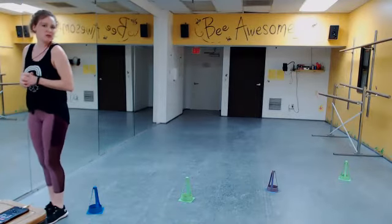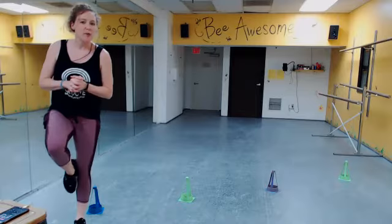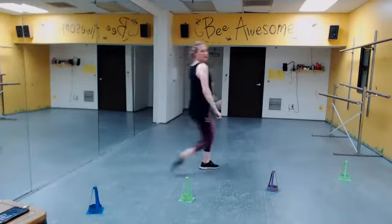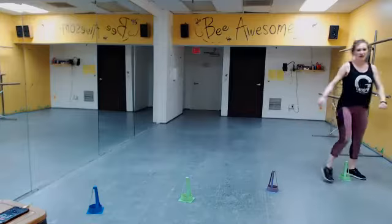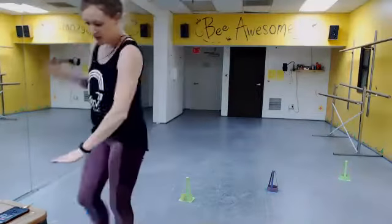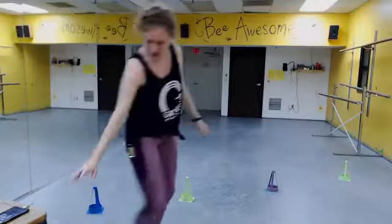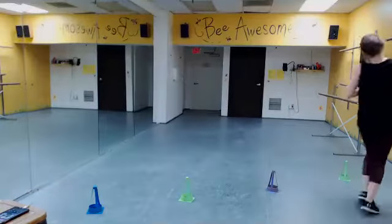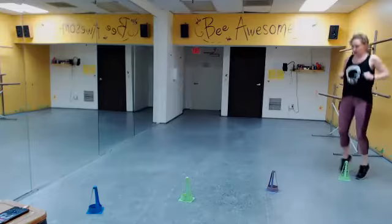Let's skip. Toe to knee hop. So we'll skip back to the beginning. Toe to knee hop. Toe to knee. Toe to knee. Toe to knee. Yeah? Open, close. Skip. We got it. Let's do it. Oh, I didn't hit play. Sorry. Here we go. All right, open, close, skip, go.